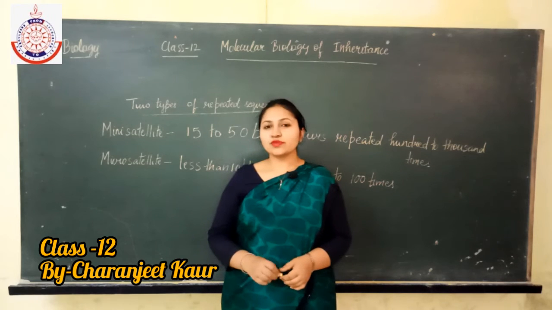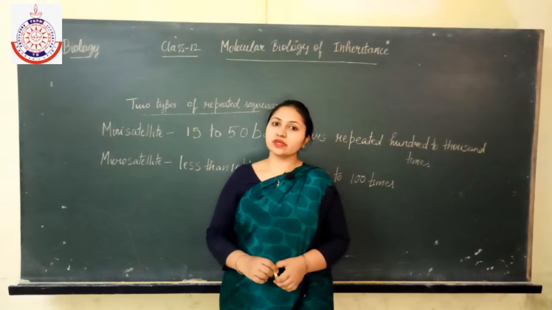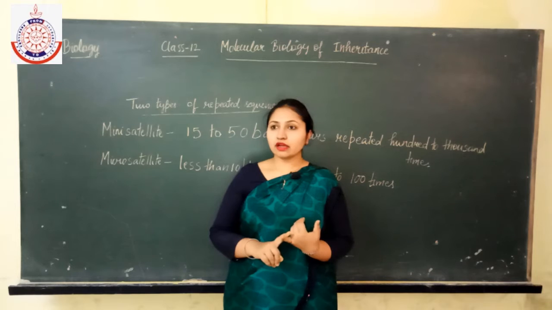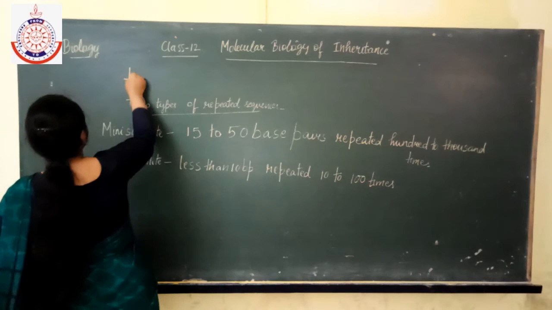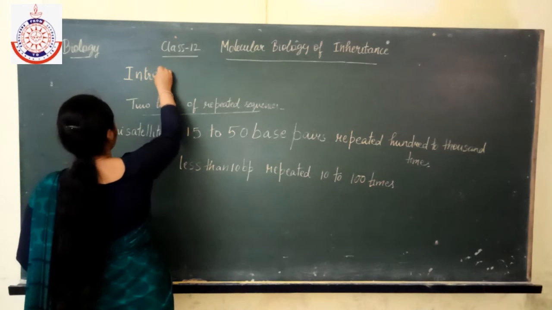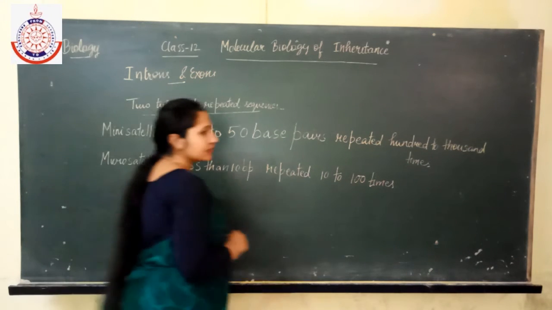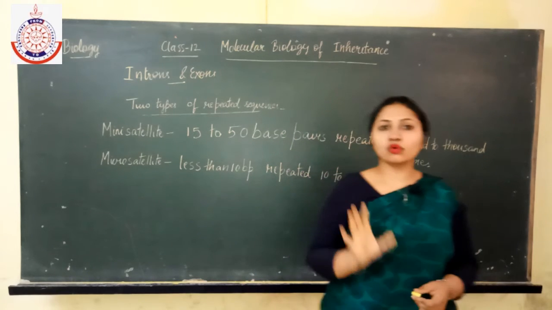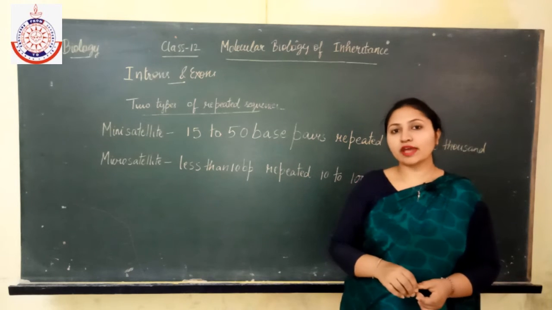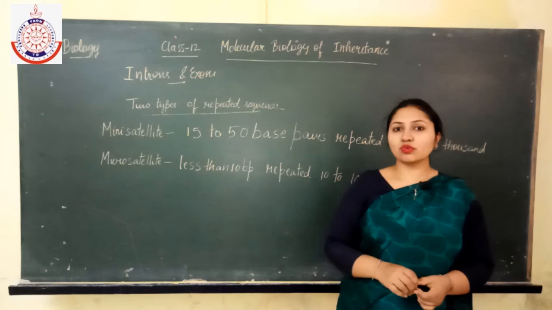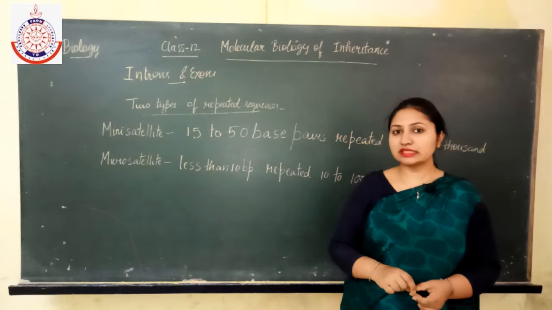So now, students, we will discuss the repeated sequences. What are these repeated sequences? As all of you know, there are two regions present in the genome: introns and exons. The introns are the non-coding regions, meaning they are not responsible for encoding the protein. And what are the exons? Exons are the coding regions and they are responsible for protein synthesis.